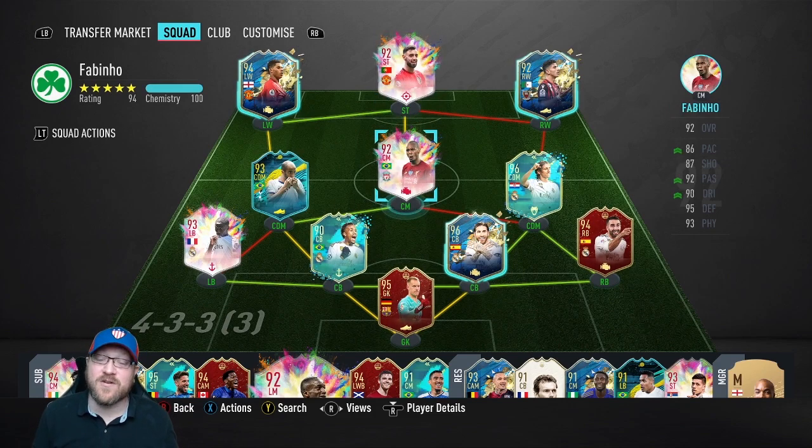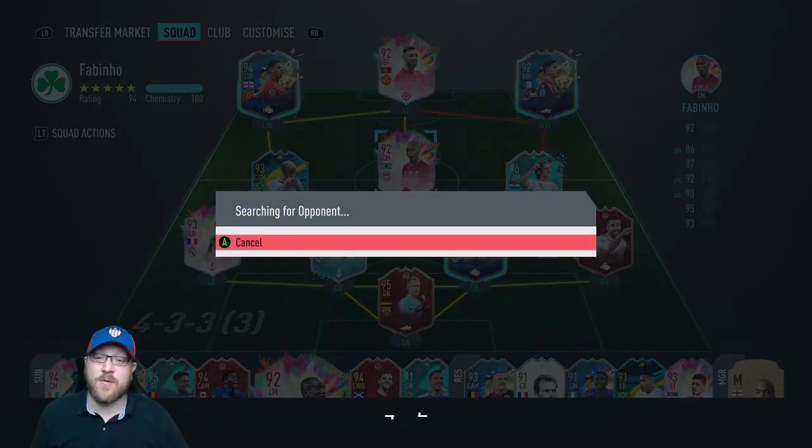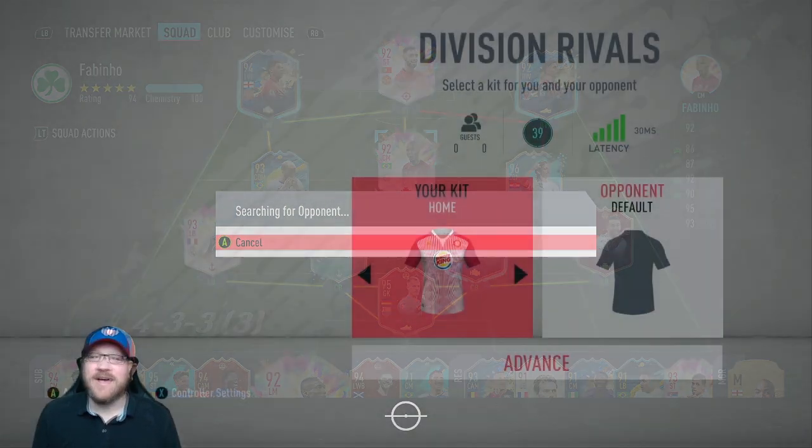Let's see what Fabinho is going to do. I'll just let you guys know my honest opinion. Maybe I'll try to get in like 2 games and just get a good feel for how he's going to play. And at the same time, we'll try to work on our Bruno Fernandes objectives. I think I need goals and assists at this point. All right, so here we go.